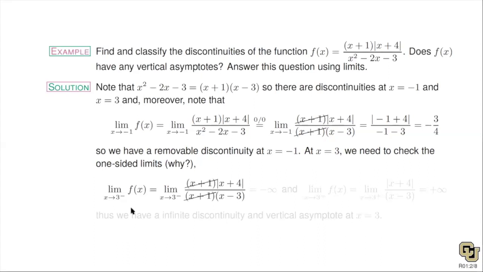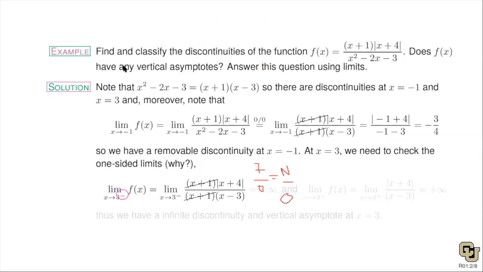So here, I'm doing the limit as x goes to 3 from the left, because when you plug in 3, I get 3 plus 4 is 7. I get 7 divided by 0, which is the form number over 0. Now this is the important part. We know in a one-sided limit, this will be plus infinity or minus infinity. And that's part of the reason I'm taking a one-sided limit. In a two-sided limit, we don't know.